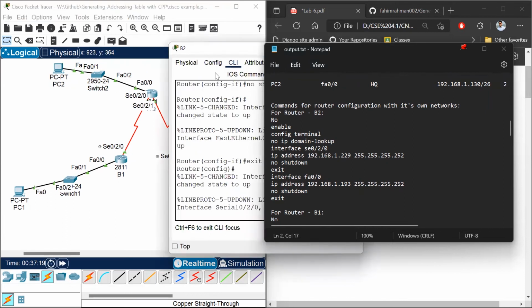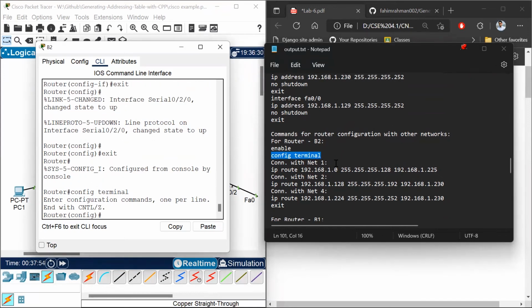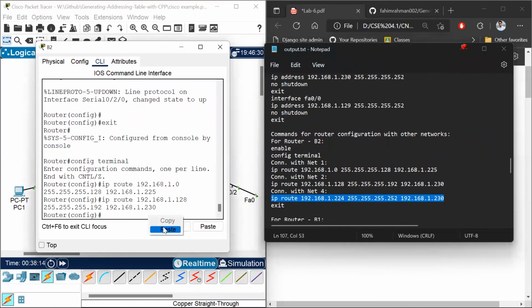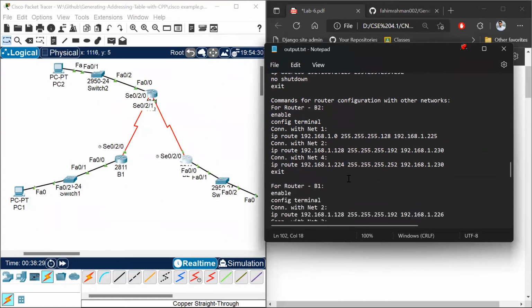So let's go to B2 and exit from the config. We are in enable mode, so let's go to the config terminal. For connecting with network 1, copy the command and paste it here. This one also, and this one. We are done with B2.